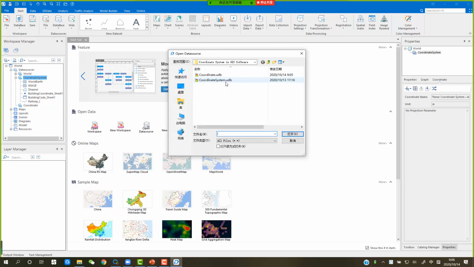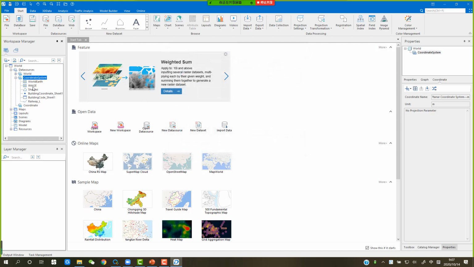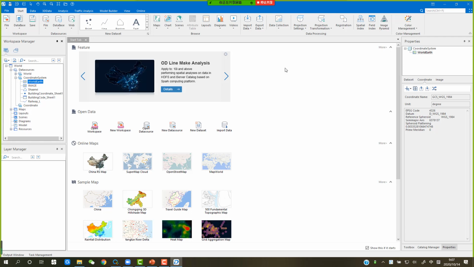This data source is in the coordinate system folder in the software files. You can add it to our workspace. Let's see what coordinate system the World Earth has. The World Earth coordinate system is WGS 1984.